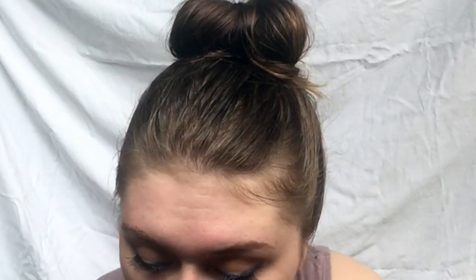Even if you tightline, excuse you, the wind is picking up. Even if you tightline, I think that could hide this lash band because it's so thin. But I do not tightline because every time I do, I poke myself in the eye and it is not fun. So now I'm just going to use a waterproof mascara.